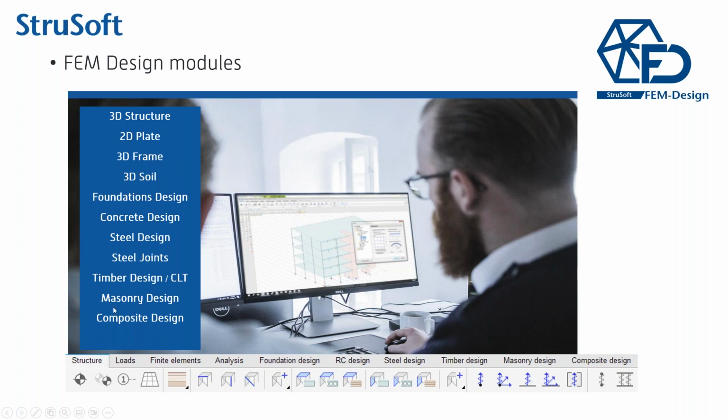And these next are modules of FEM-Design. So we have 3D soil foundation design, concrete and steel design, steel joint design, timber design and CLT, masonry design, and composite design. You can see all the available design tabs here also.